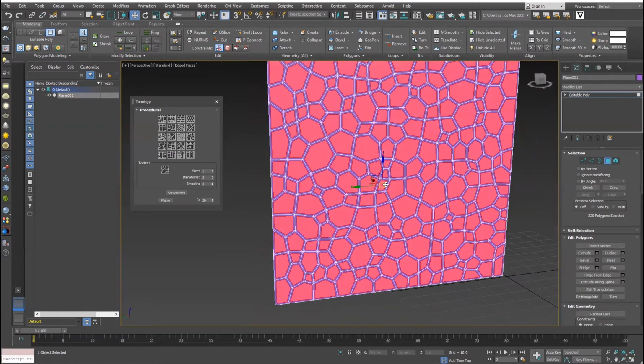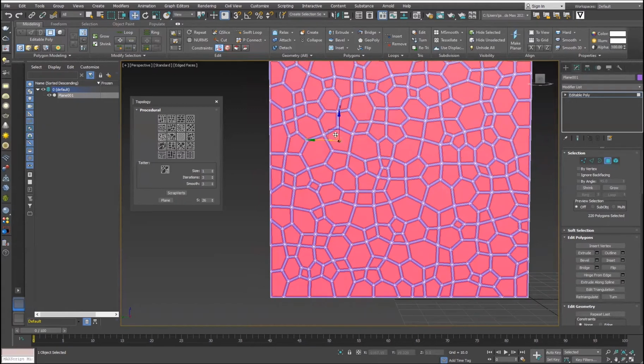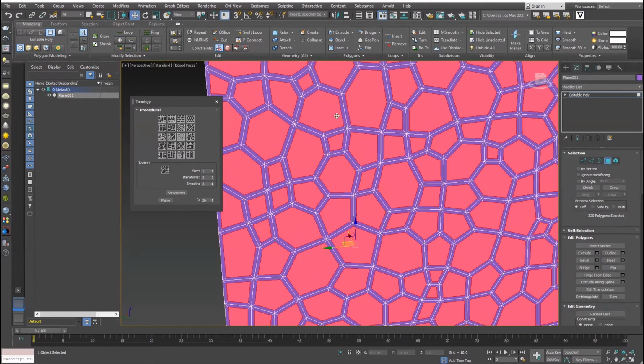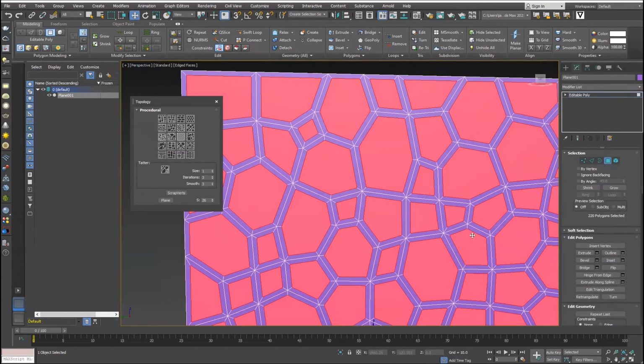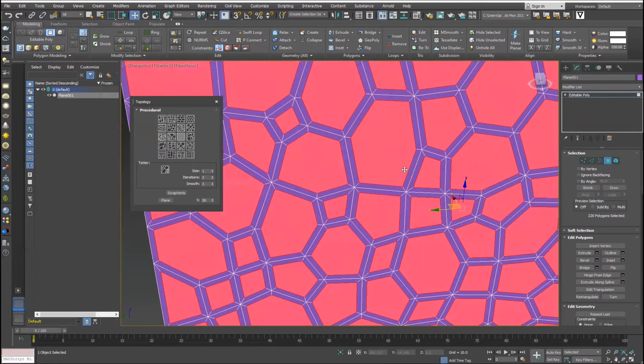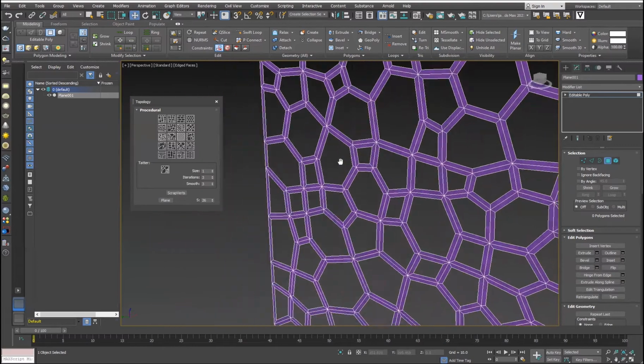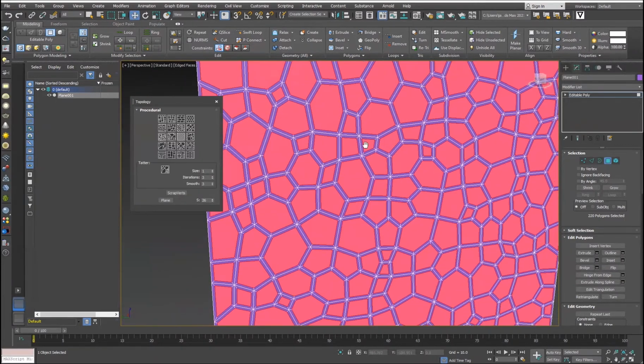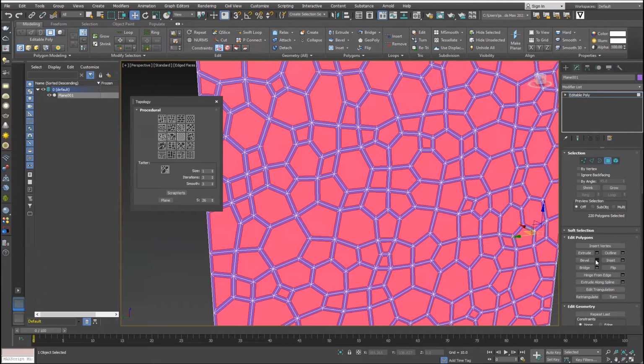All right, so the next step is to, well, you don't have to, but it's better to do. It depends on what you want your end results to look like. But if, for example, now I delete the highlighted area, we're going to end up with that, and that's not what I'm looking for today. So I'm just going to undo that, and I'm just going to go to bevel.